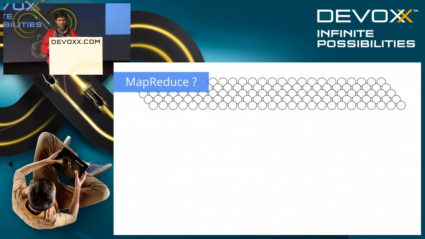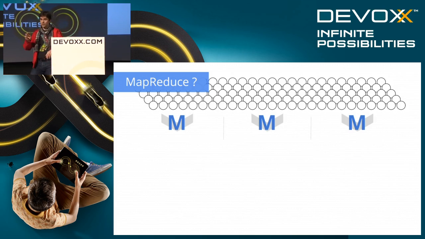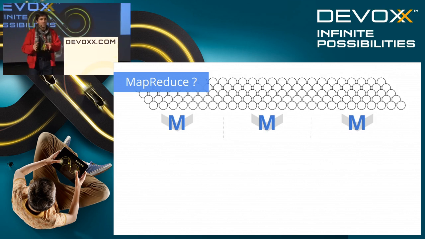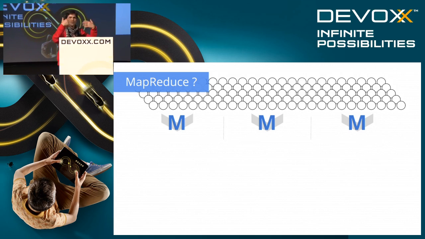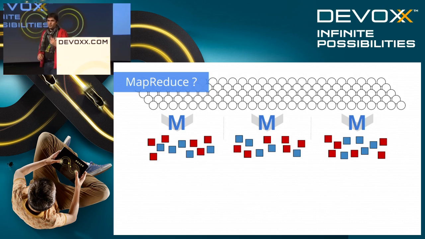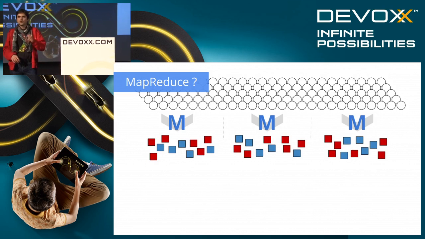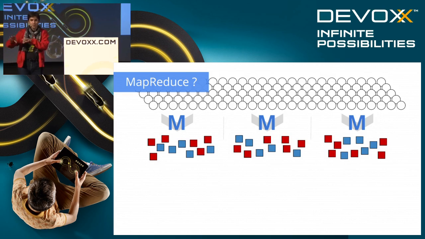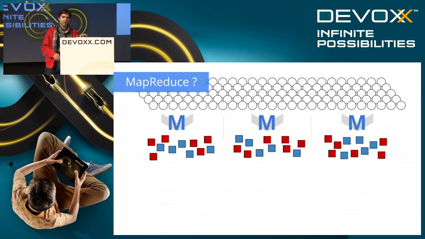So you have data. You define a map function, so that is your code, whatever it does, that filters and transforms this data. Actually, the output is not transformed data. The output is usually key-value pairs. So you do stuff to your data, but you also assign a key to each piece of data. Here, for example, my keys are red and blue.